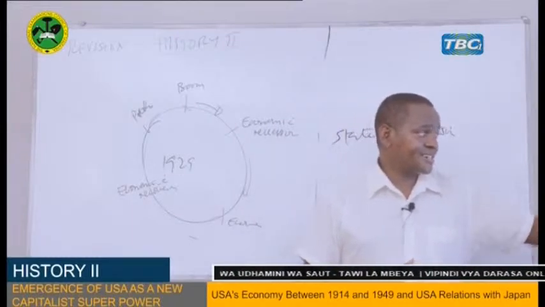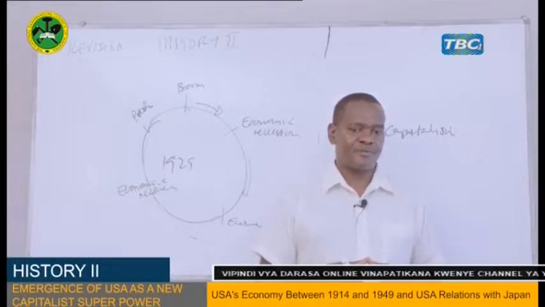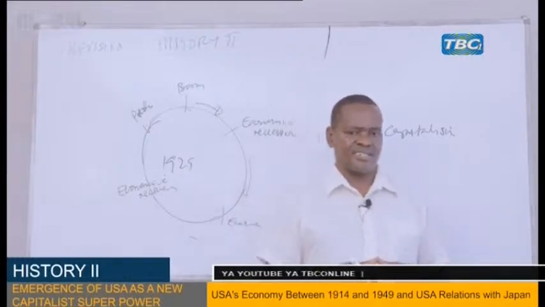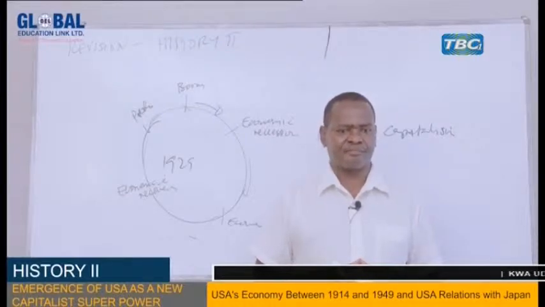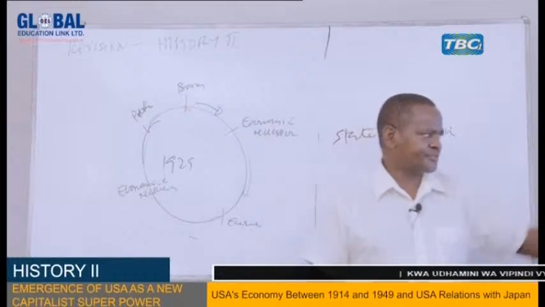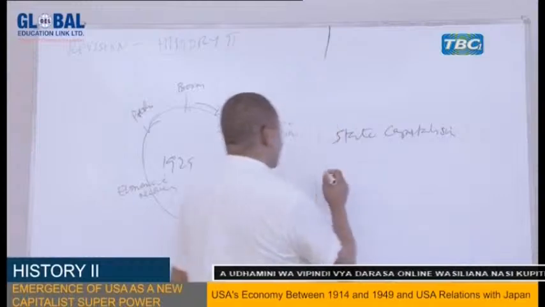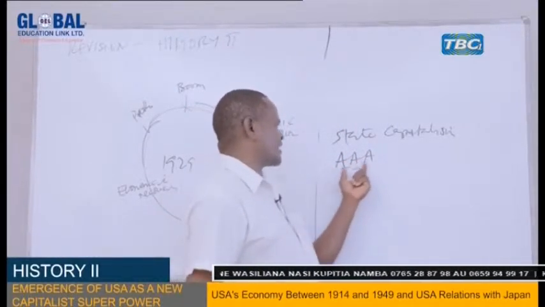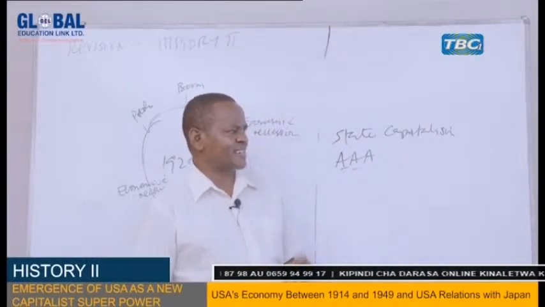So overproduction in America started in the agriculture sector, and the agriculture sector suffered a lot. People who had taken loans from the banks and put them into agriculture in fact lost everything, and they lost their land because they had put their land up as guarantee, and their land was taken by the banks. So this sector was very much affected. But then under the New Deal policy, they introduced what was called the AAA, the Agricultural Adjustment Act. Under this act, some measures were taken to revive the agriculture sector.